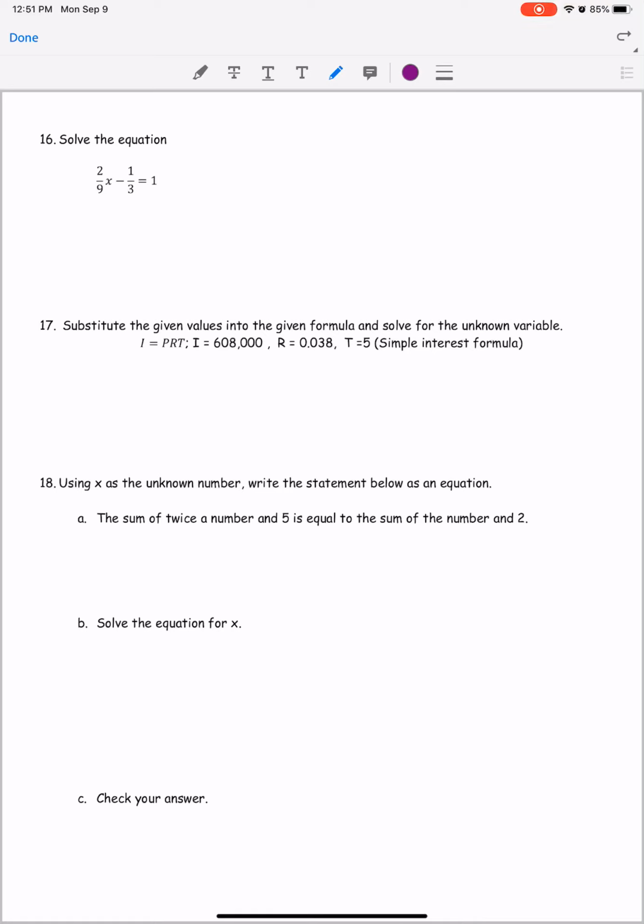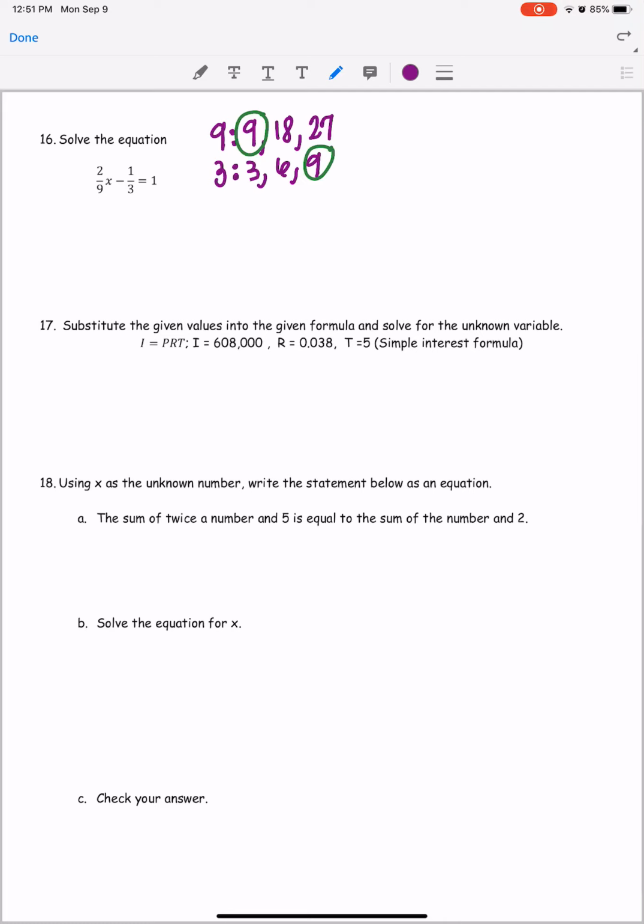So with 9, list out a couple of your multiples. So 9 times 1 is 9, 9 times 2 is 18, 9 times 3 is 27. List out a couple of your multiples with 3. 3 times 1, 3 times 2, 3 times 3. Well, look, we already have one. So I don't need to keep going. We've got 9 here and a 9 here. So that's the smallest number that both of these can multiply to be. So what that means now is I need to multiply not just these two terms with fractions, but all three terms by my LCD.